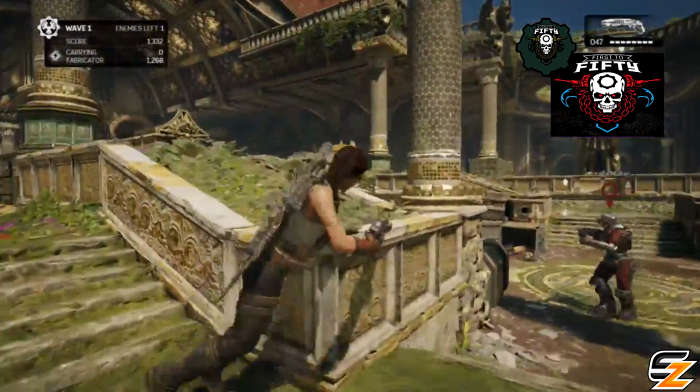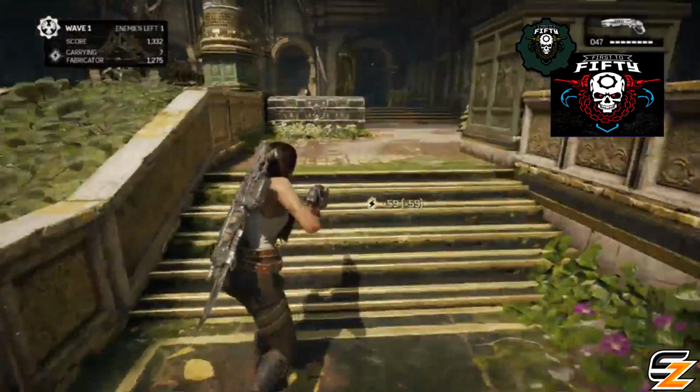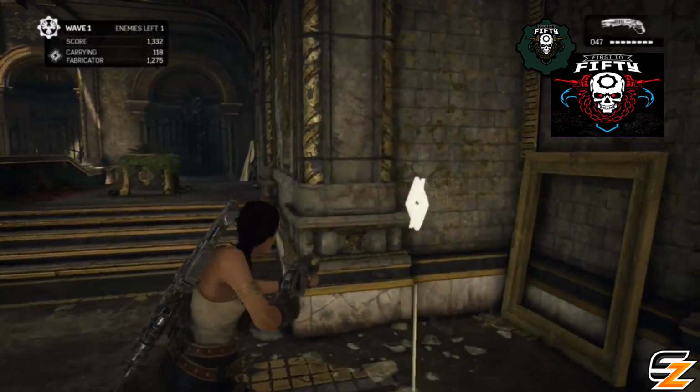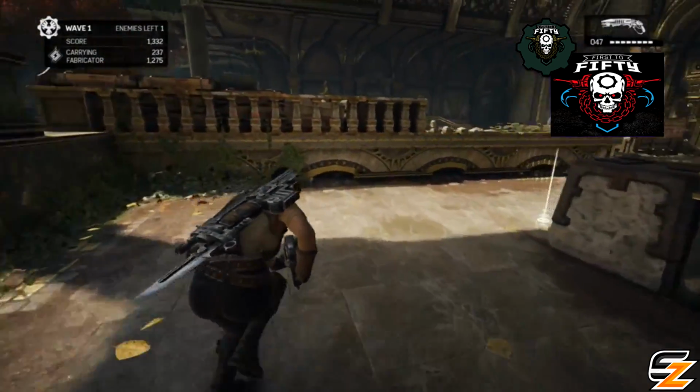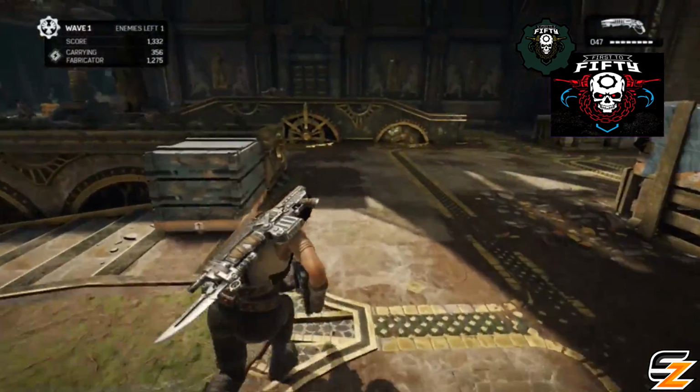As waves begin, power is actually dropped by every single enemy, more than others depending on the enemy type itself, but the dropped power needs to be collected and picked up and taken to the Fabricator. Your team can't spend any power that players are currently carrying.